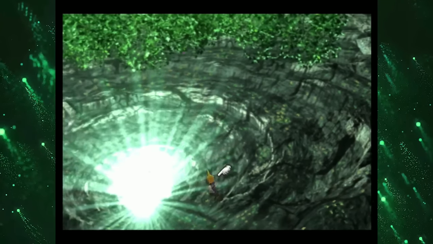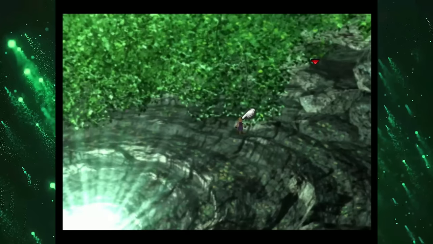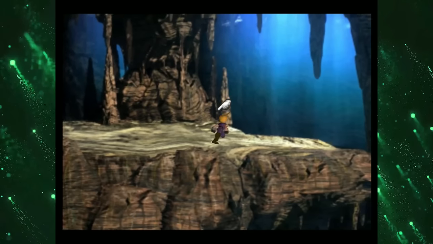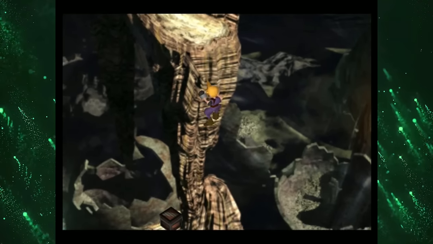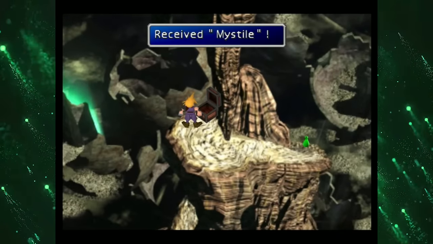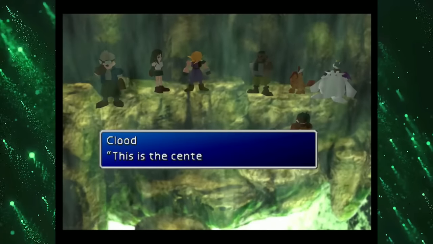At the end of this path, we find the counter materia, but we must not enter the next door. Instead, we backtrack once more until we reach the first fork in the road, and now we can travel down the last path we've yet to explore, which means we can get all the items in this whole cave ourselves. There is another Mistile armor here, which is the most important thing on this path. At the end, we once again emerge into the final room, and all the characters reunite.